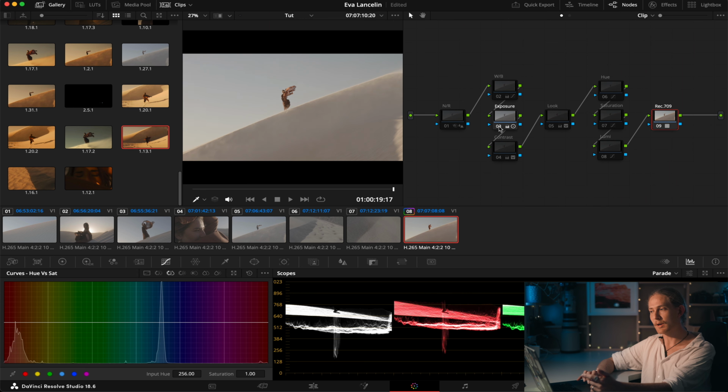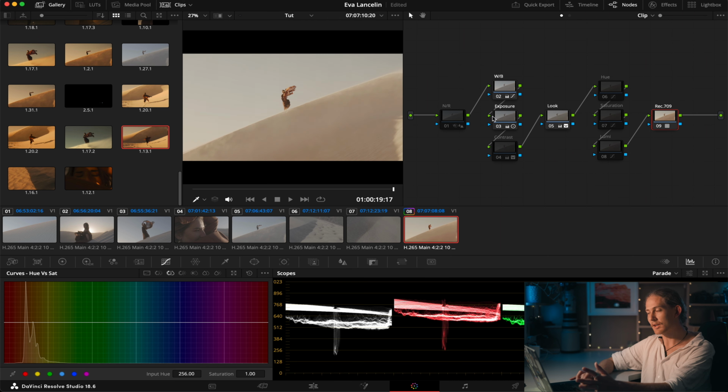First thing I do is my exposure. So I just correct my exposure, get that looking roughly right, and then just a slight tweak on the white balance. Again, getting that just looking how it was when I shot it. And next I'll add, okay, I have these nodes labeled the wrong way around. This grade took me a bit to build up.